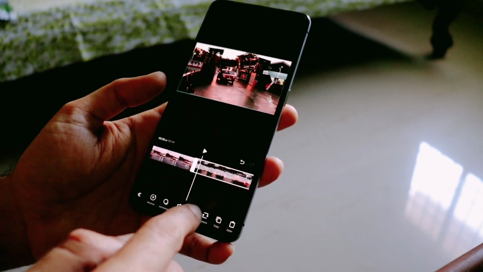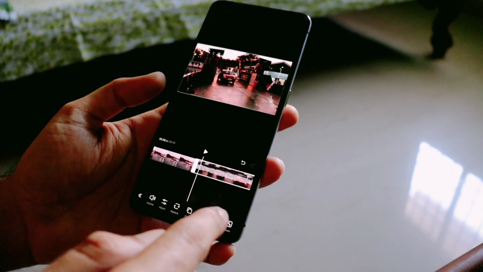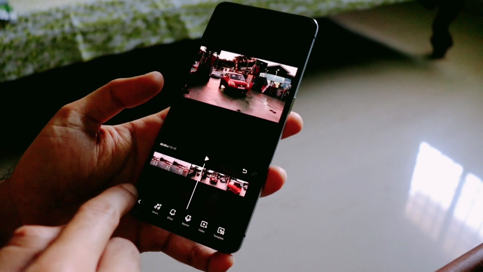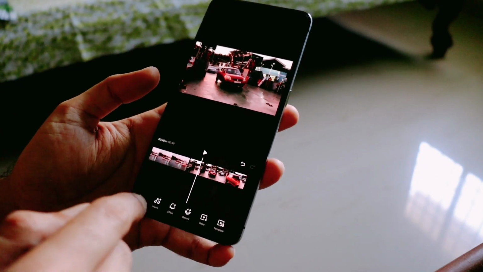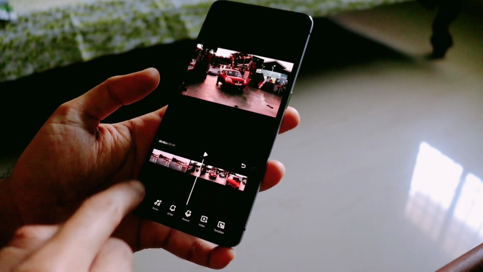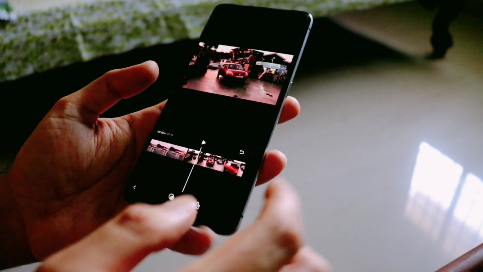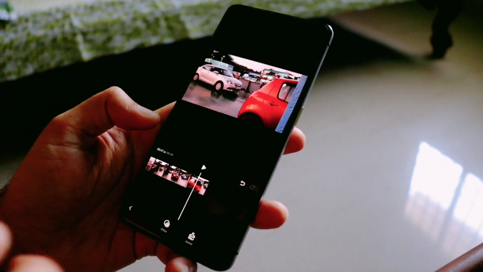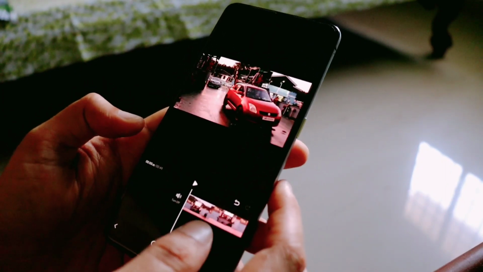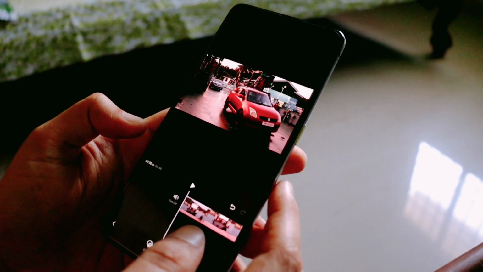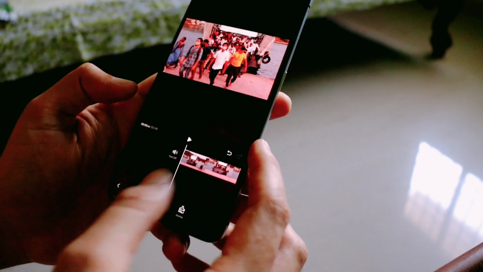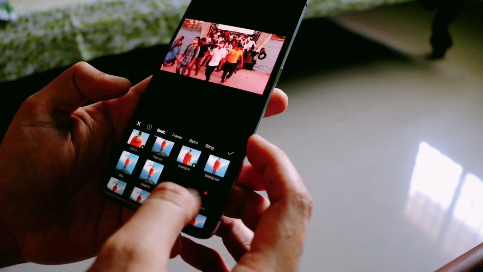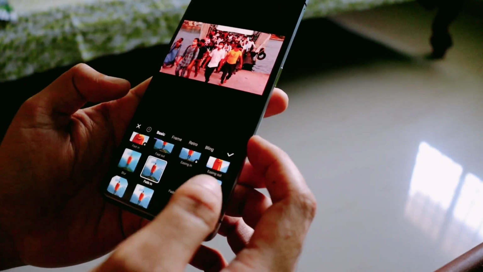Another thing is you can do a lot more stuff with this Vita app. Suppose you wanna record your voice and put it in a video, you can do that. You can also put some effects. Now guys, I always add a fade in and fade out effect in my videos. I'm gonna show you. This is the effects icon right here, and this is the fade in.